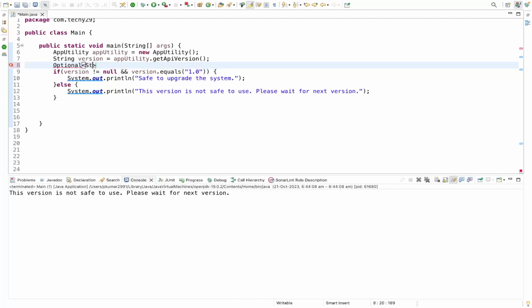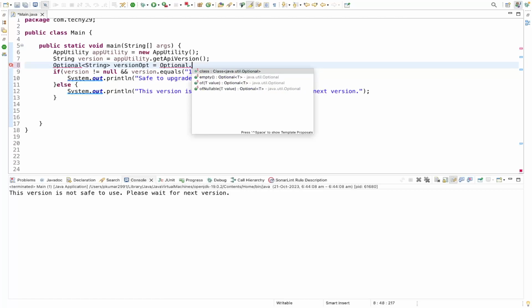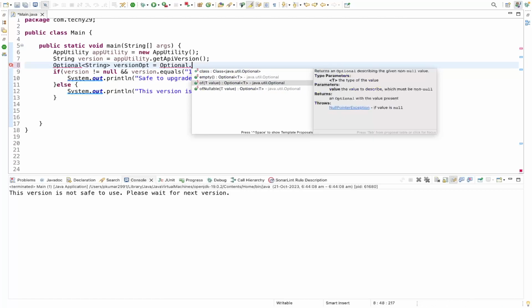So we are going to create Optional of String, let me import this. Okay, and this would be like versionOpt equal to Optional dot, and there are two methods which create an Optional. First is of and another is ofNullable.